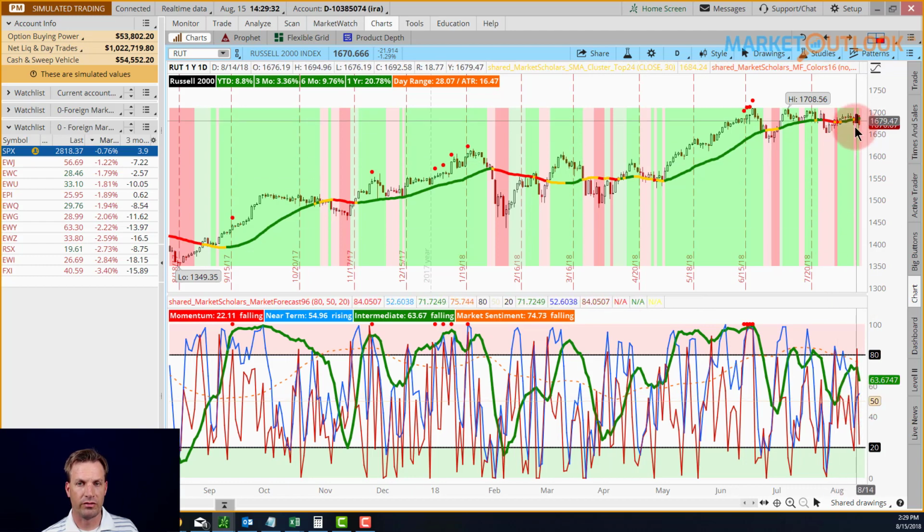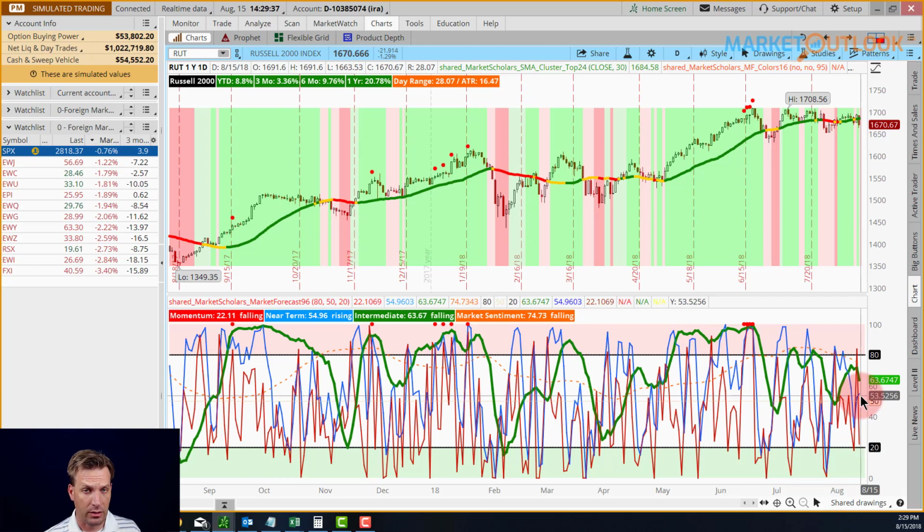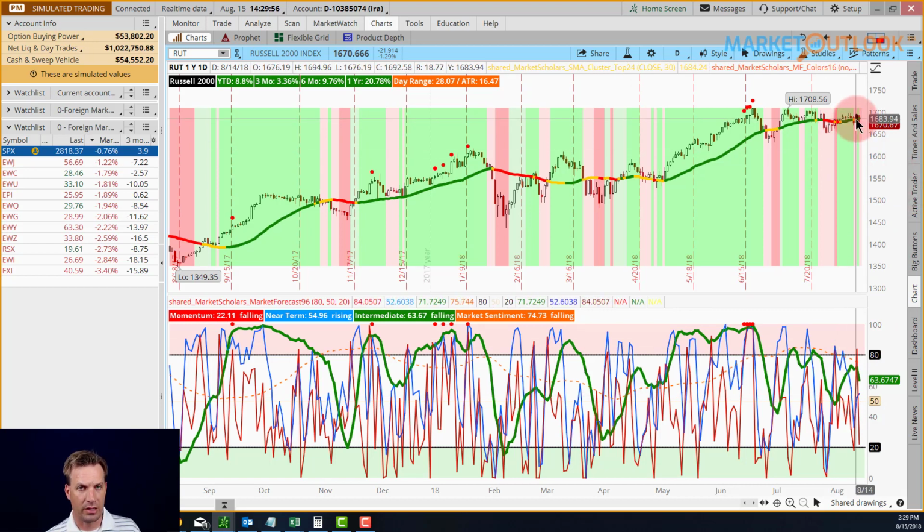So it's very important to see where this next near-term bounce that we're currently on, even if it's just intraday today, takes us. If it can get up to at least the previous near-term high, that's great, but if we end up peaking without getting into the reversal zone above 80 and at lower highs on these indexes, then that's when you expect the bullish intermediate run to end and turn into more of a stronger bearish pullback.